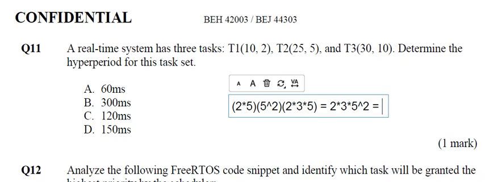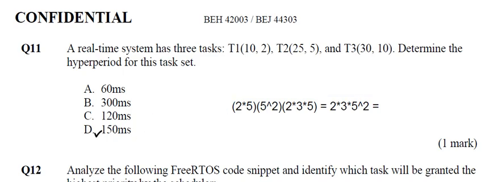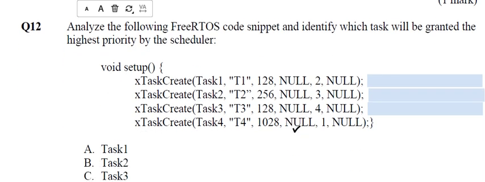So these are the common multiples, and then you multiply them with each other. You can use your calculator. 2 multiplied by 3, you get 6, and then you multiply by this 25. What's the answer? The answer will be in your calculator. It's 150. If you want to use a calculator, you also can. Just choose the right answer.